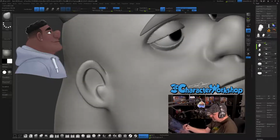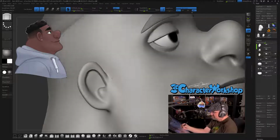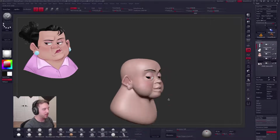Getting hung up on this ear for some reason. Just having fun detailing out this ear. Sculptris Pro can be really fun as far as not running out of geometry, like with ZRemesher. But at the same time, it's really easy to introduce the warbles to your mesh. So you have to be super careful. You have to be super controlled. Same with just Dynamesh in general.